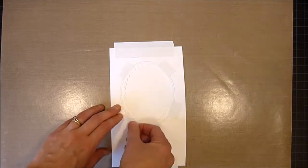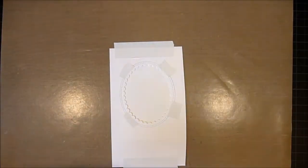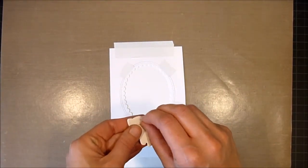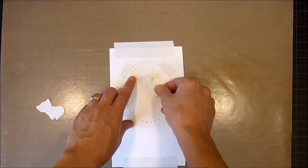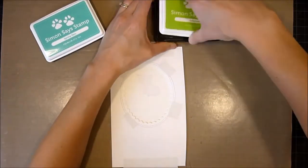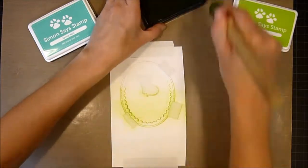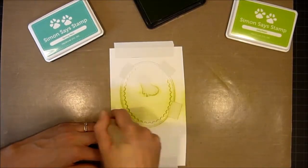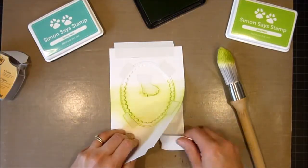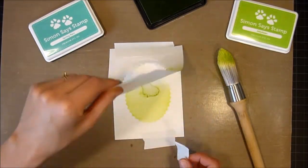And then I've picked two colors there, Jelly Bean and Spring Rain of the Simon Says ink, and I'm adding my mask piece of the fox on there again on this one, placing him where I want him there. I realized pretty quickly as I started to do this, I forgot to tape down my card panel in the back, so I run my stencil over, and then you'll notice it moves a little there, and I grab my masking tape real quick and go in and tape that piece back behind down a little. I kind of forgot that step as I did it, but it turned out okay, so it was alright.